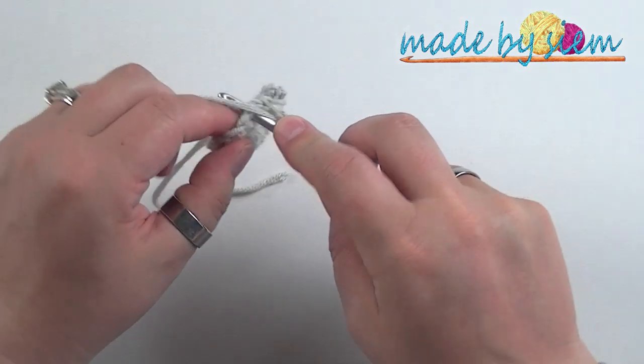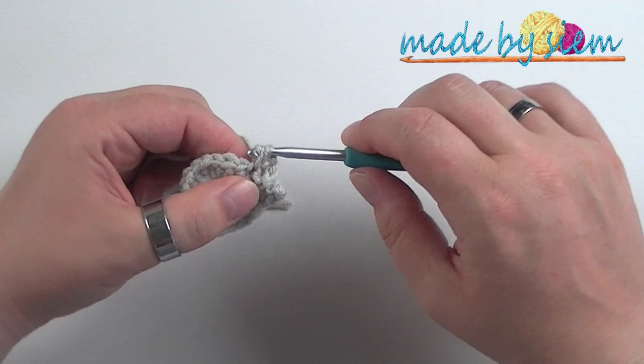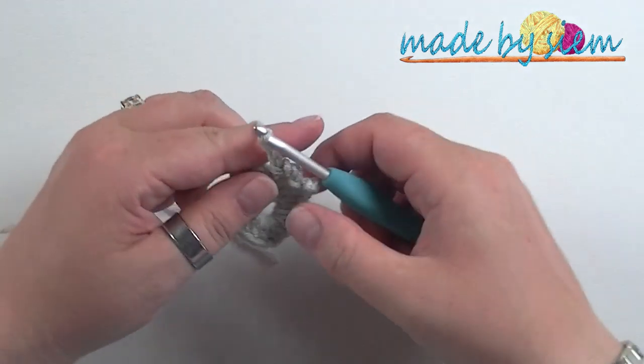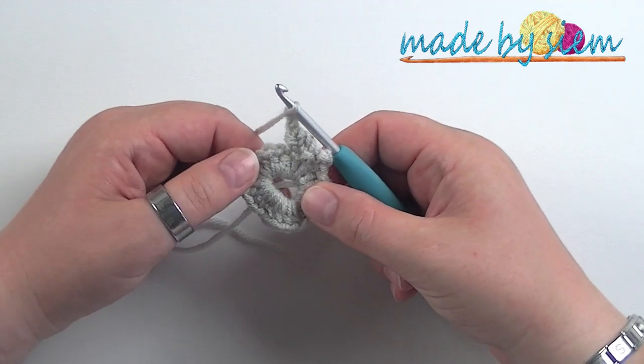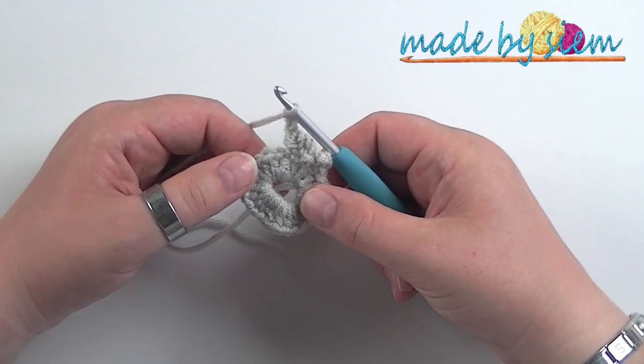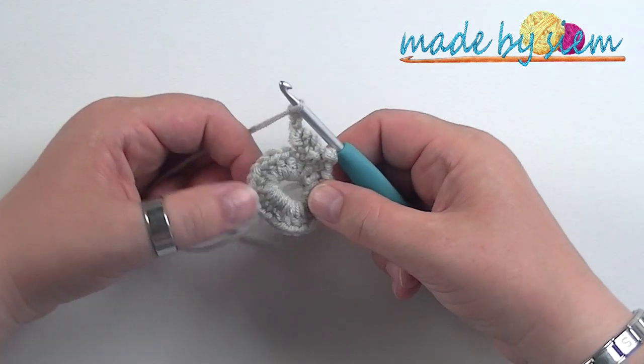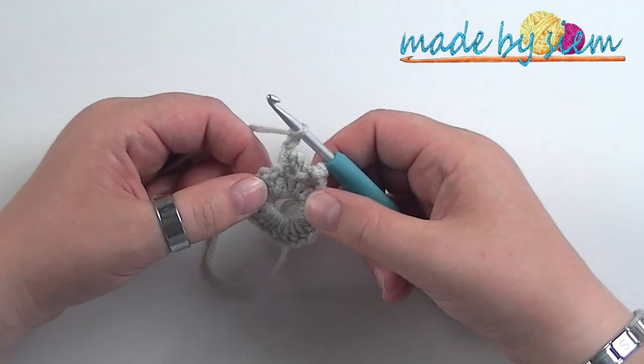Next stitch, single crochet. Chain three. And this is the pattern for this round. Just single crochet and chain three. And use all stitches of this circle.